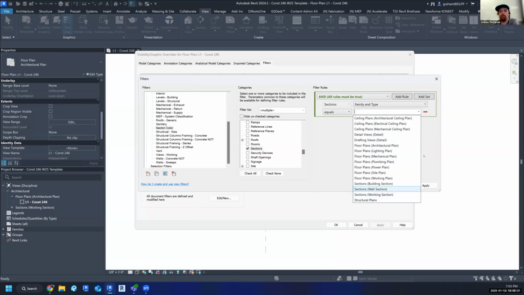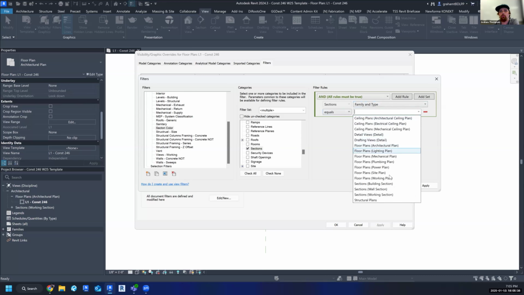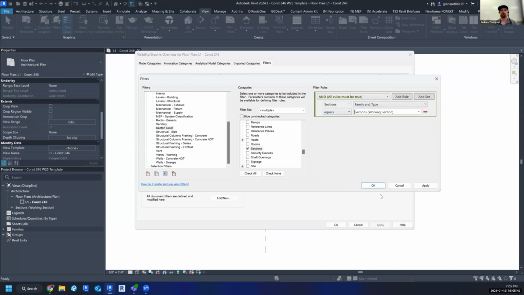We want to go here, sections, family and type equals, and we're going to choose down here the second one to the bottom that says Sections Working. Sections, family and type equals Sections Working Section.